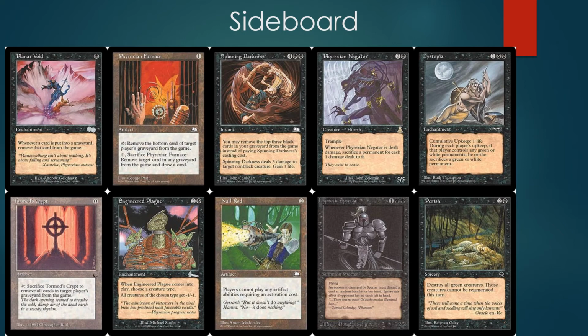And of course, Negator and Spectre. These cards are basically what you'll want to switch out for your removal. So they're good against control decks, combo decks that are very creature light or creature-less. Very powerful there, very good cards. And of course we have Dystopia and Perish. Again, both obviously good against green decks.